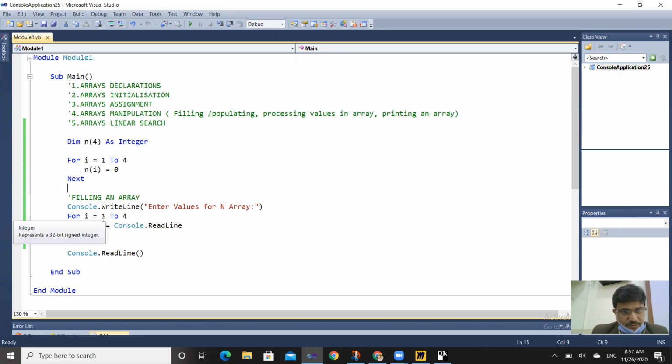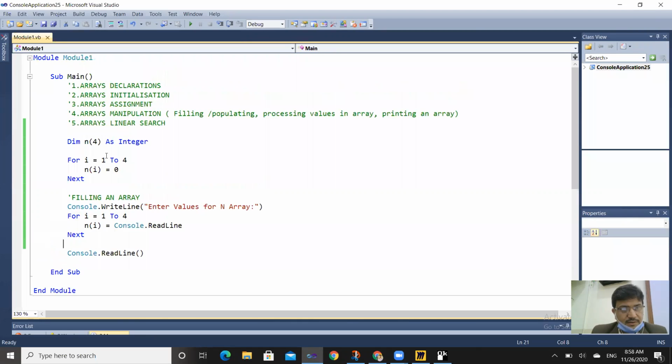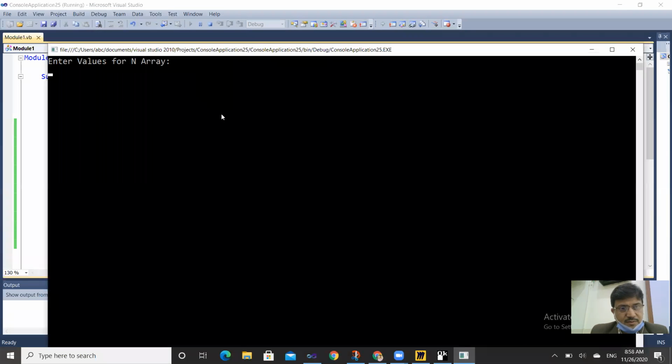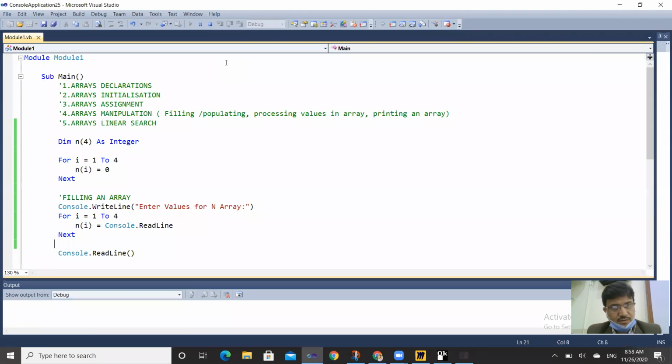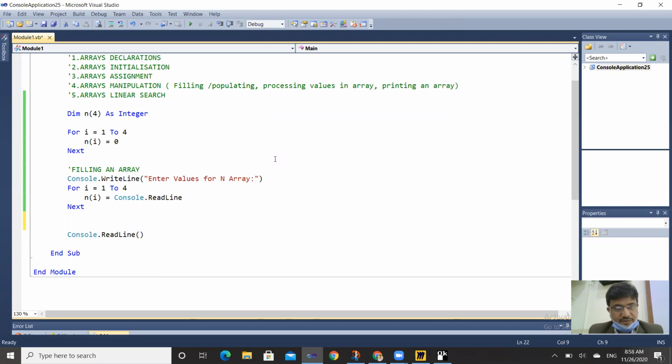I is equal to 1 to 4, n is 4, For Next, there's no issue, but sometimes it must take 4 values, not 5. Let me see. Sometimes the program is the same. 5 6 3 2. Okay, when we print it, we'll get the idea whether the 5th is accepted or not.